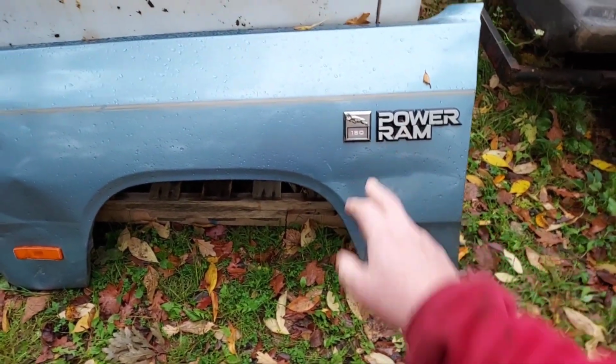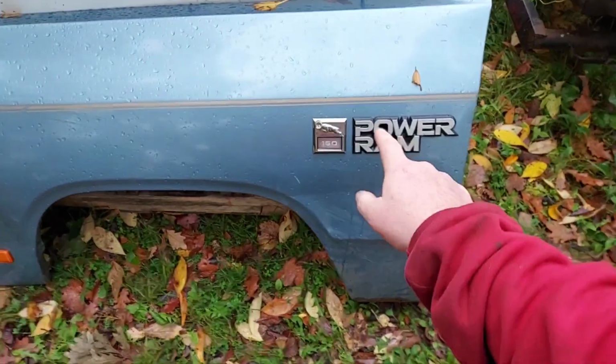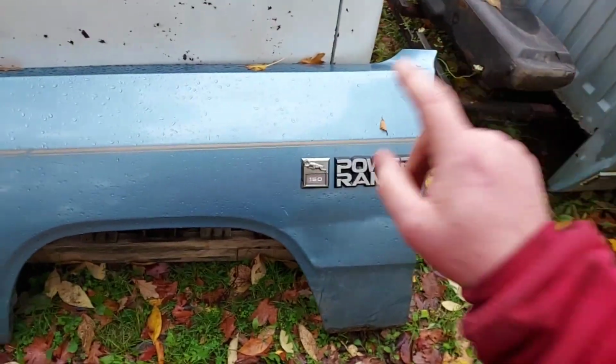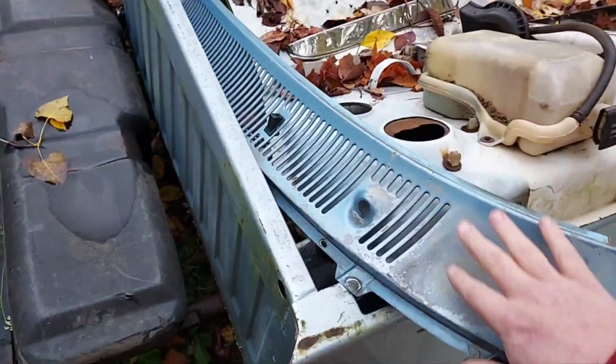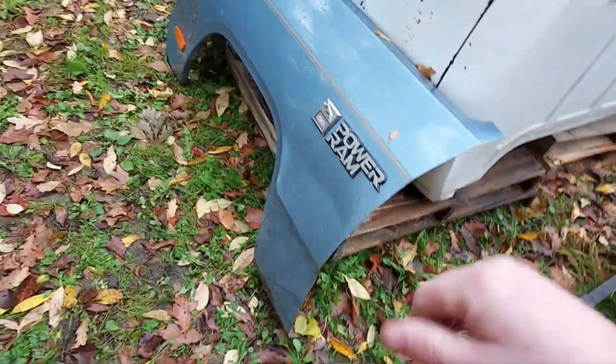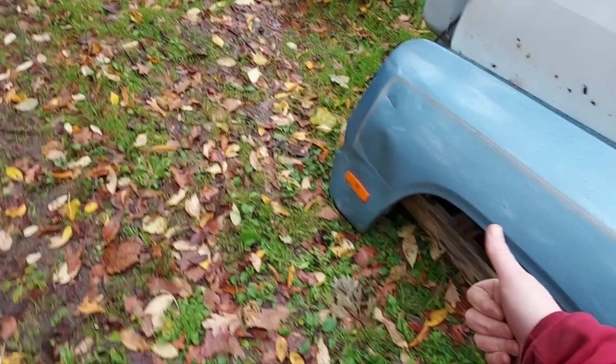I just want Power Ram. So Shop Truck, those are Shop Truck's emblems. So I'm stoked about that. Stoked. And then here's the cowl. I didn't need it, but hey, the whole thing, 80 bucks. Zach, thank you. You rock.